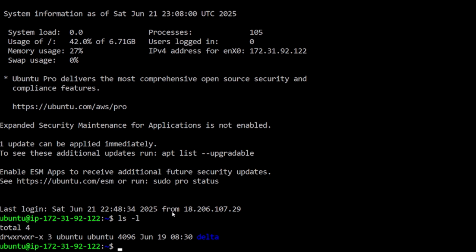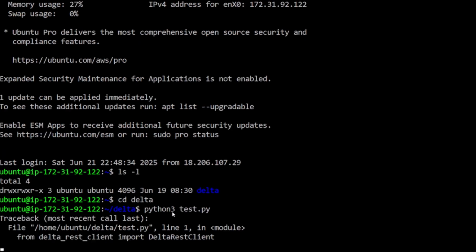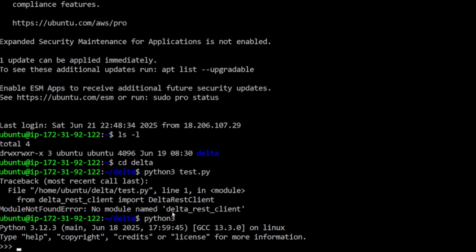Okay, so definitely I'm in this stuff. I've already shown you, and if I get in this stuff, I will get as in delta. And suppose if I run, what I have to say is python3 test.py. Okay, so I think I have this test.py. It's suggesting that we have some kind of a delta rest client module. So first of all I check what I got, python3, and we definitely got 3.12.3.